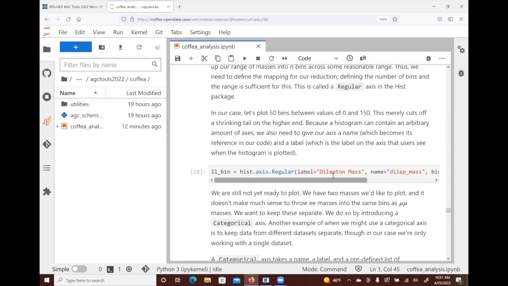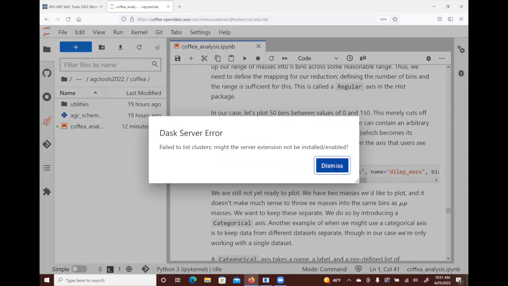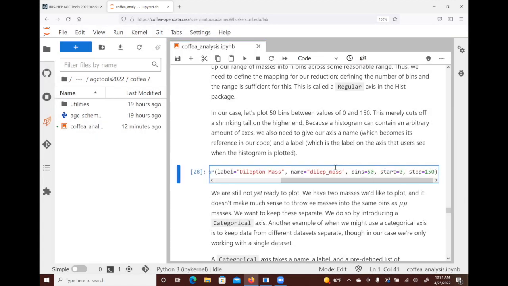So we need to specify some number of bins that we want to reduce all our data into. I just chose 50 bins, and then we have to say, what do we want the range of our bins to be? Well, 0 is a natural starting point. Nothing can be negative mass, and there'll really just be a shrinking tail after a certain amount. So we can just stop it at 150.